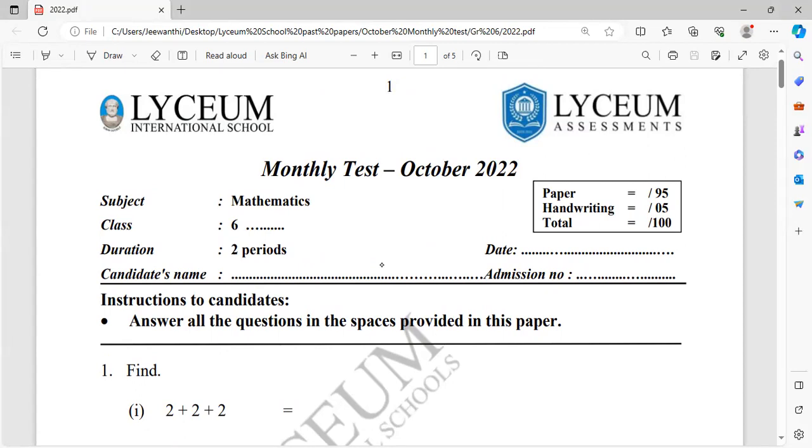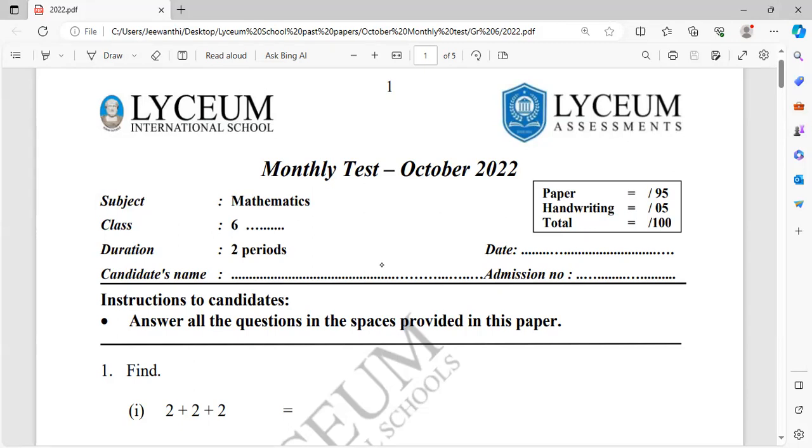I know that most of you are waiting for that, but without wasting time, I am planning to discuss the paper straight away. And one more thing I want to add: I'm not well these days, so sorry about the voice. Please bear with the voice and try to get the content and see whether you have done the paper correctly. And if you have missed any theory content, you can go through this video and try to understand what you have missed and what you have done wrong.